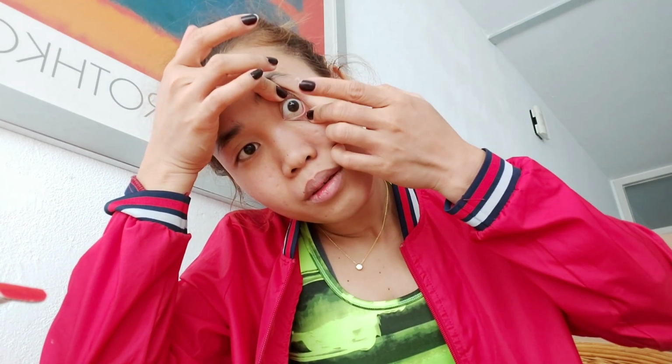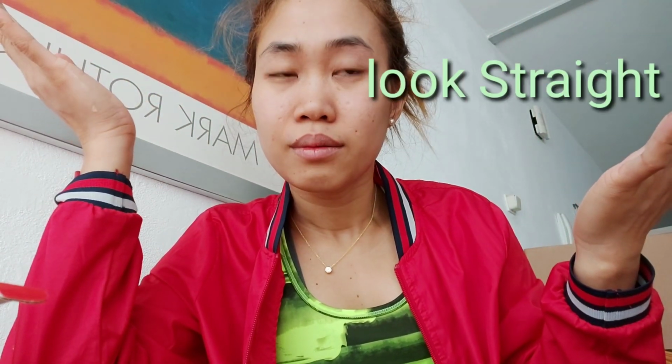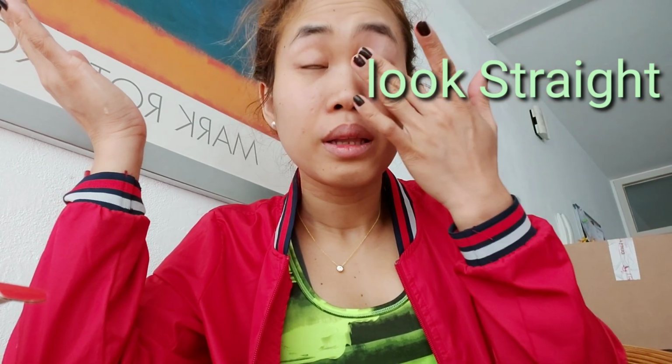And then with your left finger, scary eyes, guys. Don't be scared of my eyes. It's just a demo. You should do it like that, guys, while holding it with your right finger, index. I think it's thumb and index. So do it like that, and make sure that you're not going to blink, so it will be easy for you to put it on. That's it, guys. Just make sure to blink, and that's it.